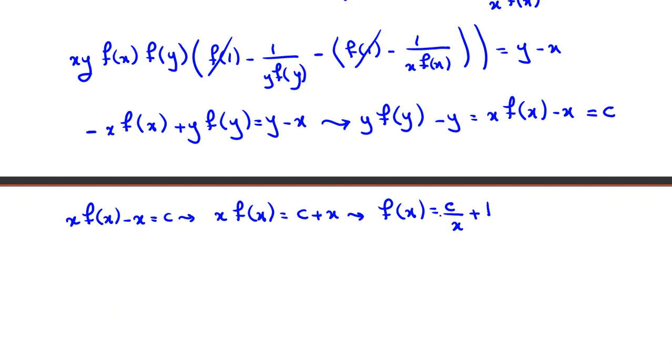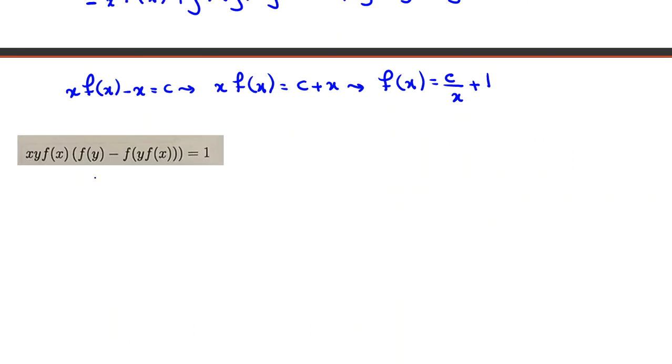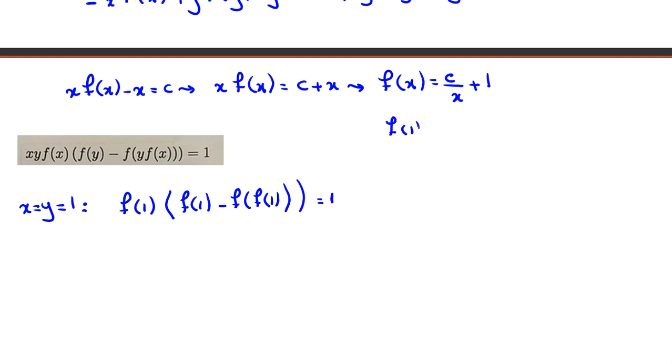Again, we should use replacement in the main equality. So in the main equality, if I replace x equal to 1, y equal to 1, a special case, then I have f of 1 times f of 1. Okay, so minus f of 1, f of 1. If I consider that, we will have what? So f of 1 is what? Most of the time, we can replace x with 0 here, but x can only be a positive real number. I consider a special case, the simplest one, c plus 1.